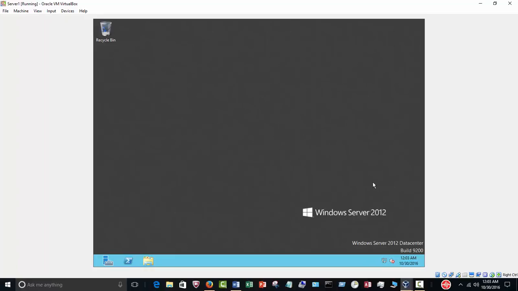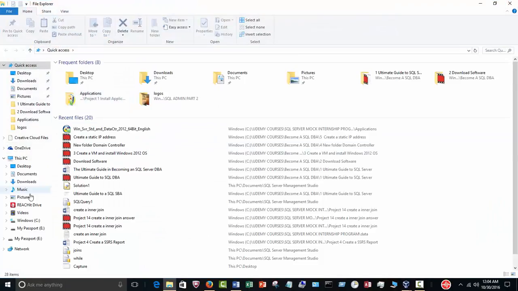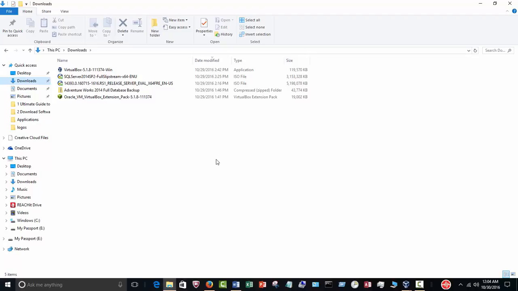In the next one I'm going to install SQL Server here. And I'm going to show you a property of the virtual machine where you can set up what are called shared folders. If I minimize this and go to downloads, you'll notice that initially, when we downloaded all our applications, they were downloaded to your downloads folder on your local machine, not on the VM.